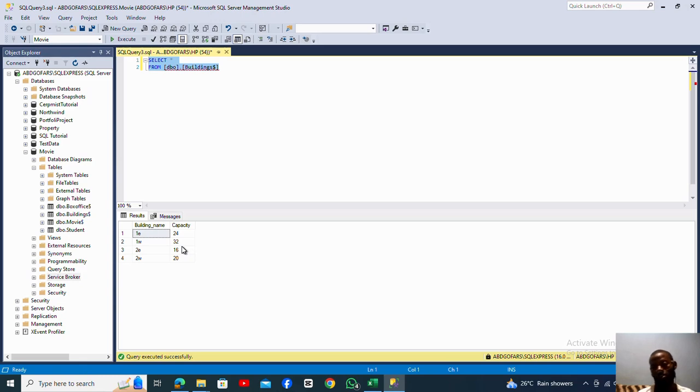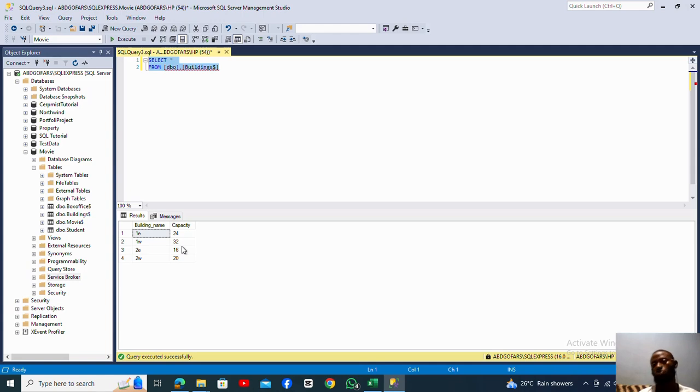But this is where we'll be stopping today. So in short, we've been able to explain how SQL works. Then we talked about the different SQL languages, like data definition, data manipulation, data control, transactional, and data view. So all those things, please make sure they are at the back of your mind.